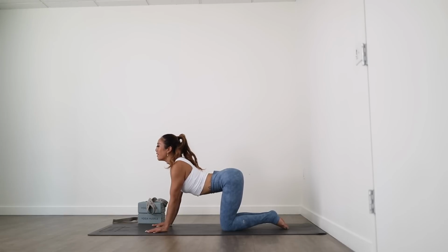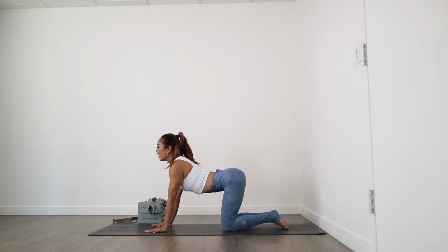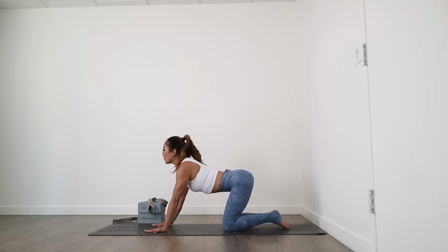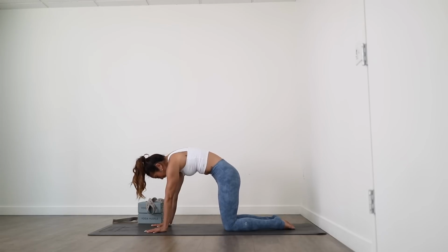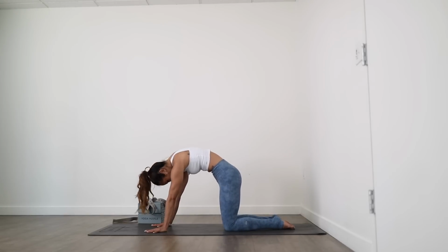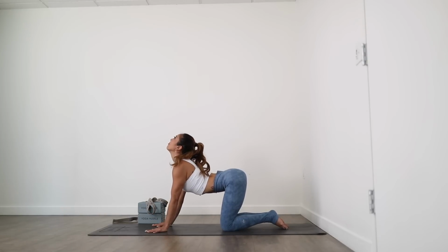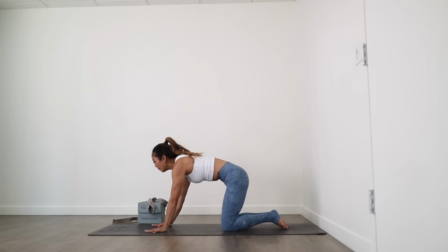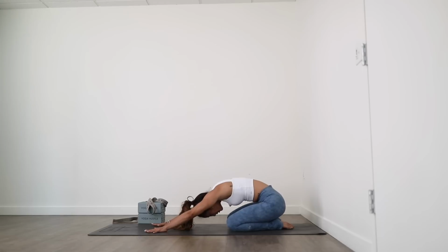And while this movement might seem simple, it's actually the foundation of most of the postures in yoga, from your standing poses, balancing poses, even your inversions. Every pose requires a little bit of arching and a little bit of curling. Inhale. And exhale. Child's pose, press your hips to your heels.